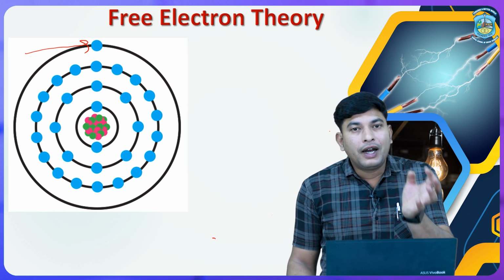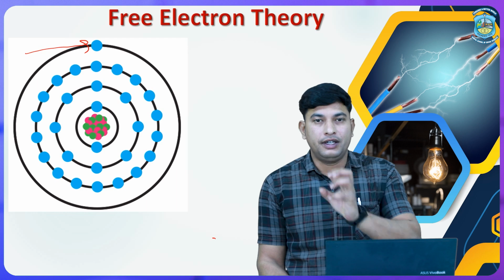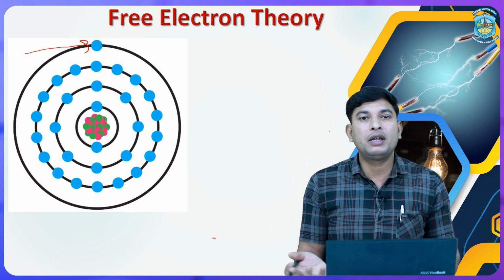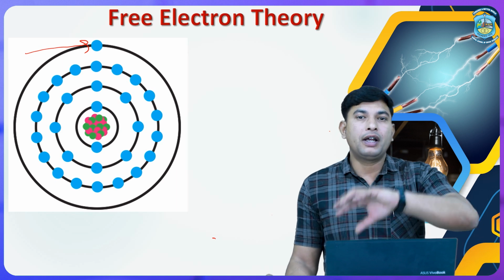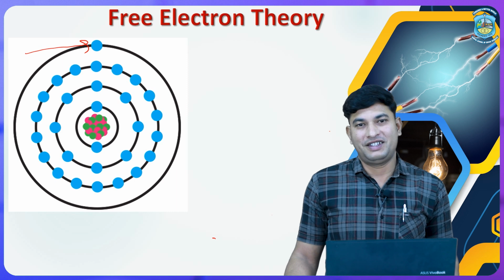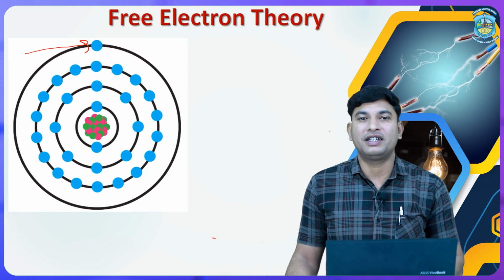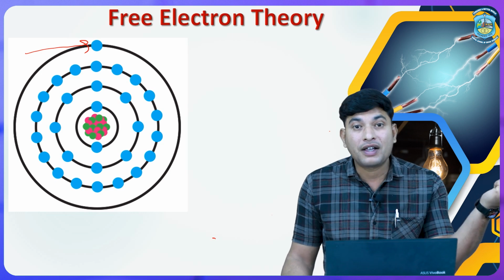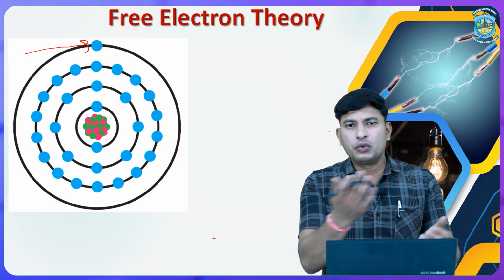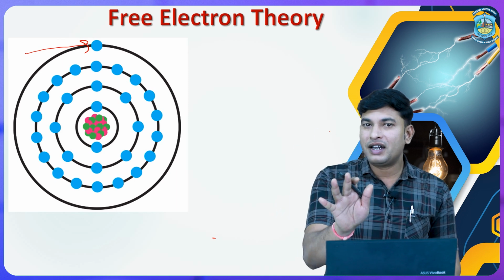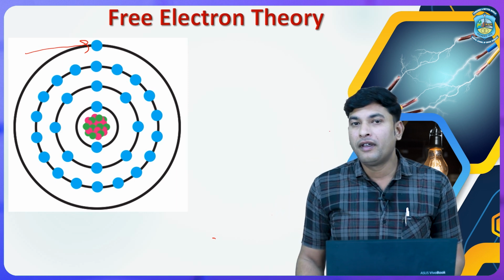How? If electrons are coming out easily, I am saying electrons from the multiple orbits, from the multiple atoms, if electrons are coming out from these orbits, in conductor materials, free electrons are there, charged particles are there, so the electricity can pass through easily. Electricity is the motion of charged particles. If charged particles are there, then the electricity will flow.